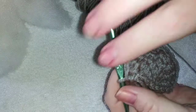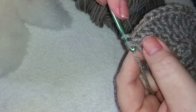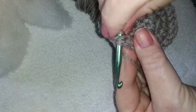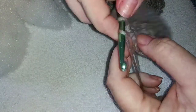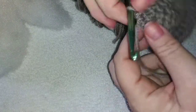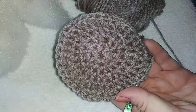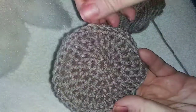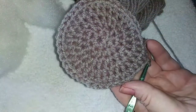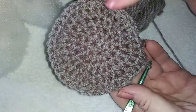Alright, now our next round will be a half double crochet in the first 3 stitches, and then 2 half double crochets in the next. Okay, we will repeat that process until the end of the round. Okay, as you can see here, all our increases are looking pretty good. Alright, now we're going to do 3 rows of half double crochet in each of the stitches.